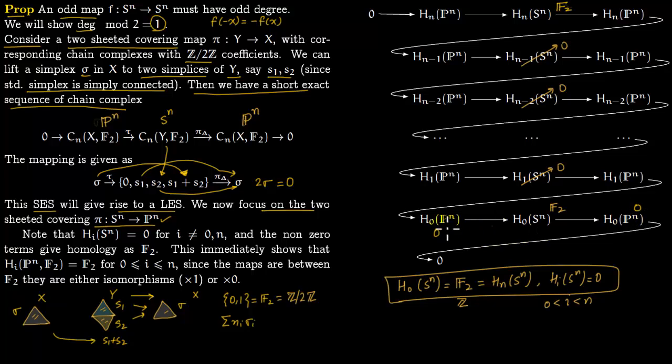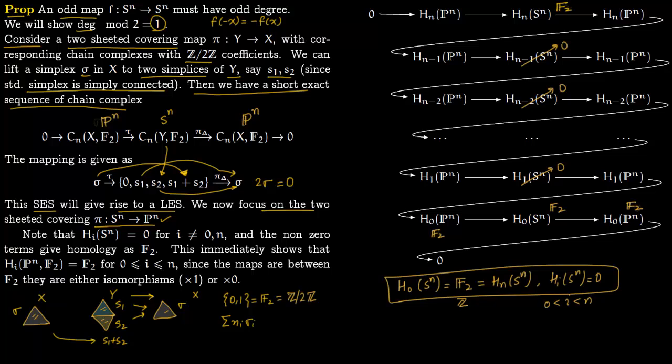If it is 0, then you will have this chain where H0 Pn is 0. This will also be 0 because this is also H0 Pn. So you have 0 going into F2 going to 0. This cannot happen in an exact sequence. It cannot be the case that this is 0 here and this is 0 here, because F2 cannot sit like this with 0 sitting here. So F2 has to be isomorphic to either this or this, and this is non-trivial. So this cannot happen. It has to be the case that this is F2, and therefore this will also be F2.